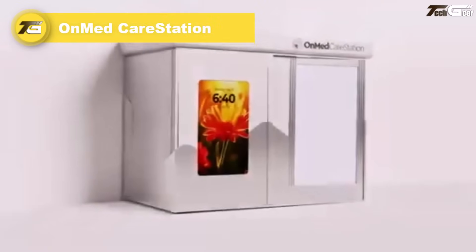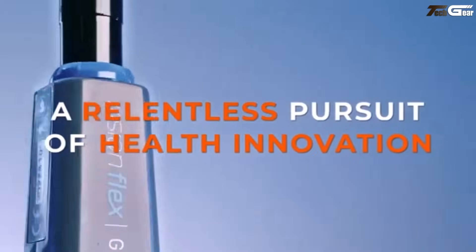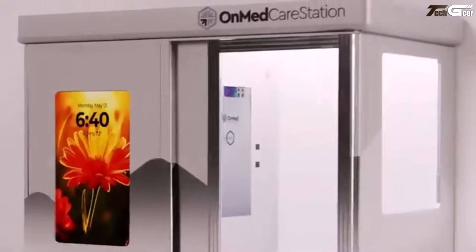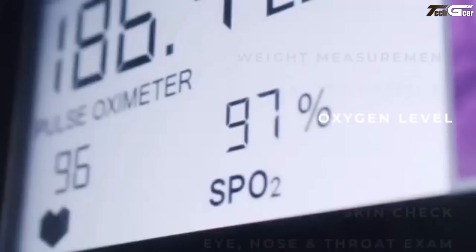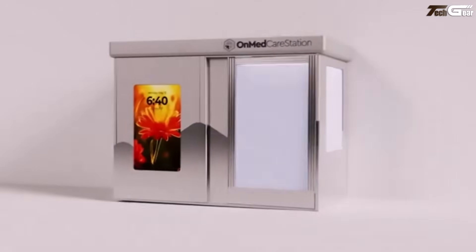OnMed Care Station. The OnMed Care Station is a fully equipped clinic-in-a-box kiosk that merges diagnostics and virtual care. Inside its 8-by-10-foot soundproof booth, patients use an automated blood pressure cuff, oximeter, thermal scanner, ceiling-mounted HD camera, and digital stethoscope for comprehensive exams, then connect via videoconference with certified clinicians for diagnoses, e-prescriptions, and referrals — accessible 24/7 without appointments. Air filtration, antimicrobial surfaces, and UVC sanitization ensure hygiene. Deployed in underserved locations, universities, grocery stores, and airports, care stations diagnose up to 85% of primary care issues including respiratory, cardiac, skin, and digestive conditions. Airport units feature 65-inch screens and are insurance compatible.